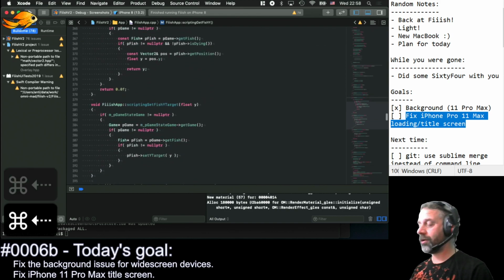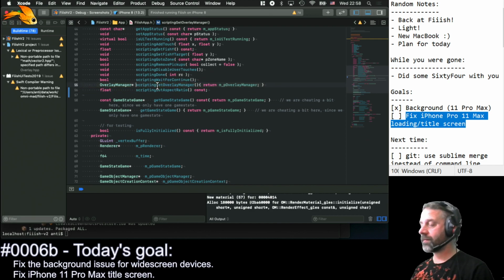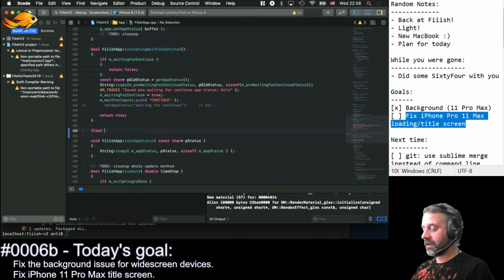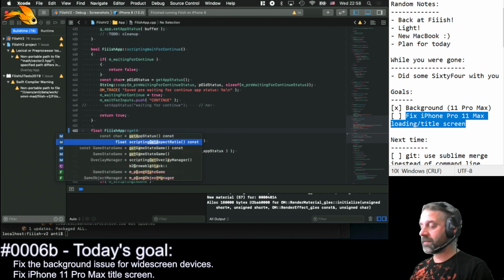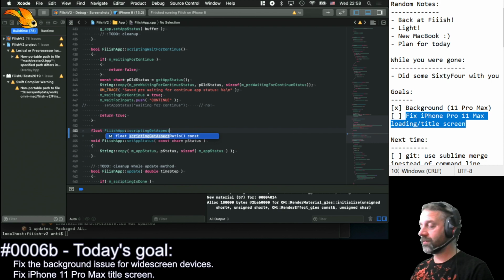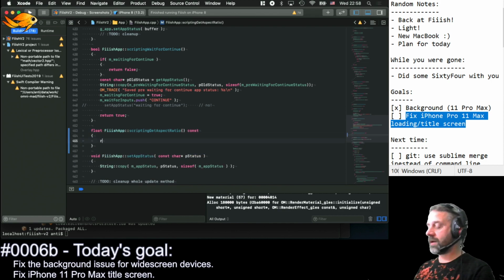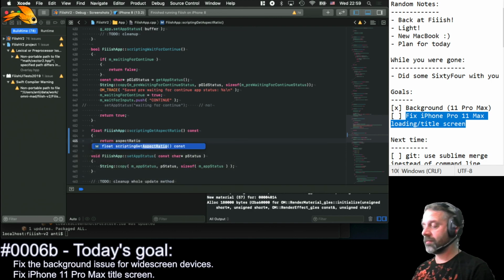No, no, I'm gonna go here. No, maybe we go here. And we say float fish app get aspect scripting get aspect ratio const, and then return aspect ratio.